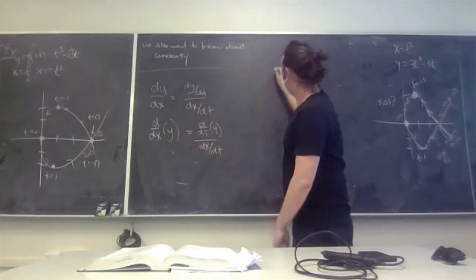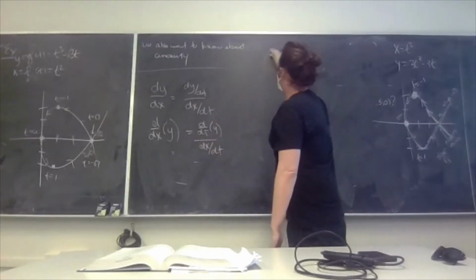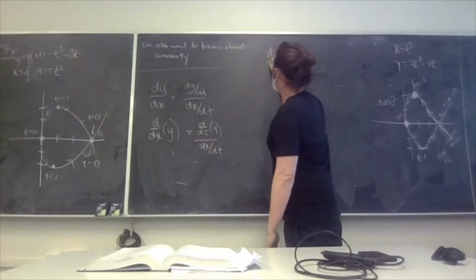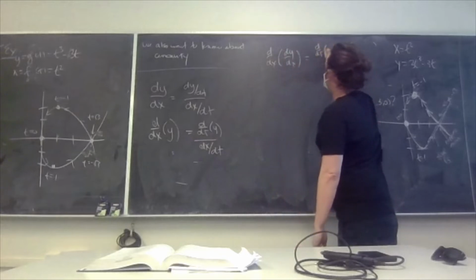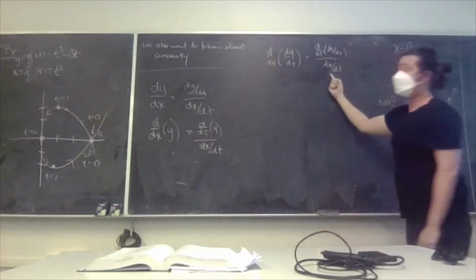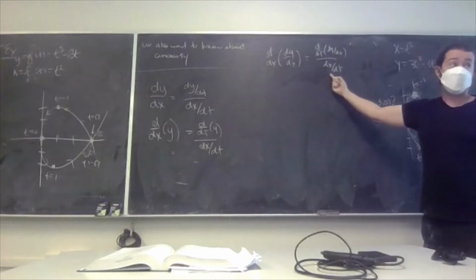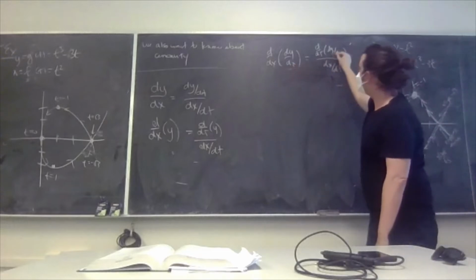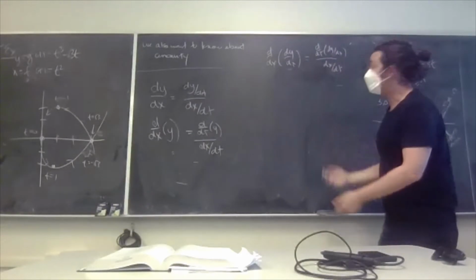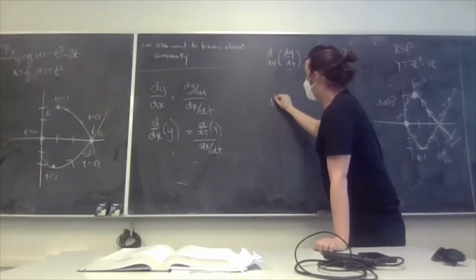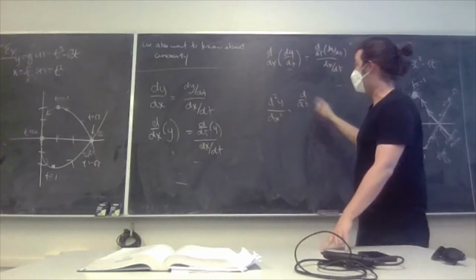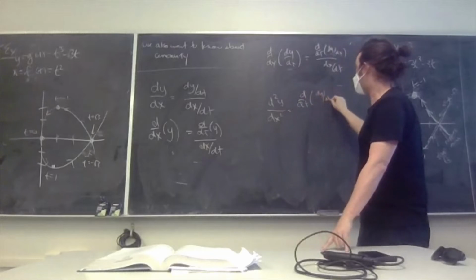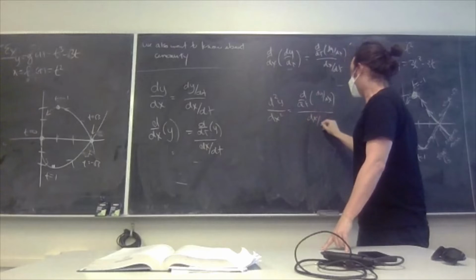When you do the substitution of this formula, you get d/dx of dy/dx equal to d/dt of dy/dx over dx/dt. Notice that didn't move, right? The dx/dt down here is the same. So I've substituted out the y and put the first derivative in its place. And so we get a formula for the second derivative, which is d2y over dx squared is equal to, and there's really no way to make this any simpler, d/dt of dy/dx over dx/dt.